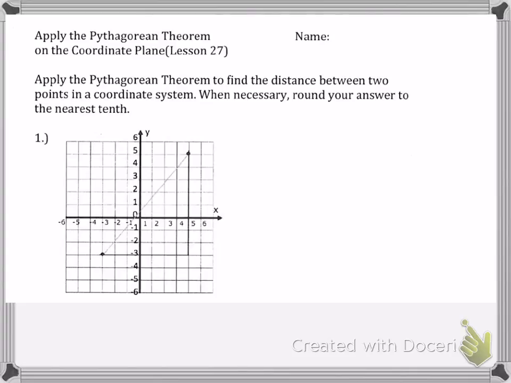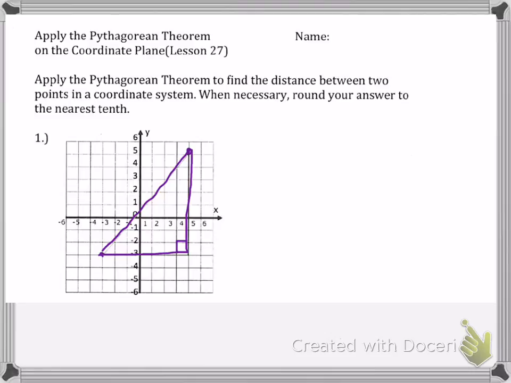So we can see the 2 points are here and here. And I've traced over that right triangle. We want to count the lengths of the sides that we can count along the coordinate plane. The only sides that we can measure the distance of accurately right now are the legs of this right triangle because they follow the grid lines.